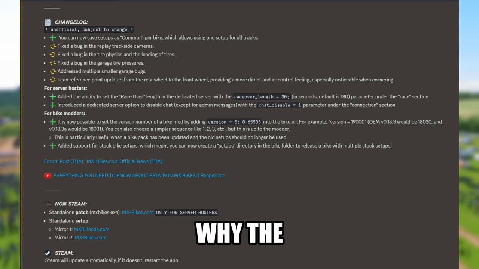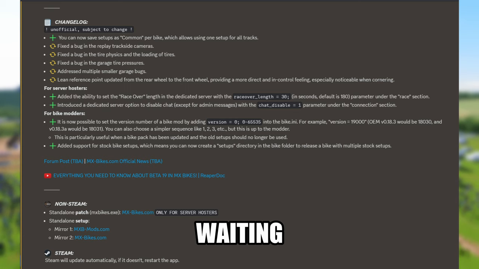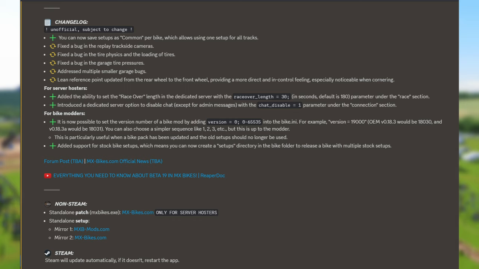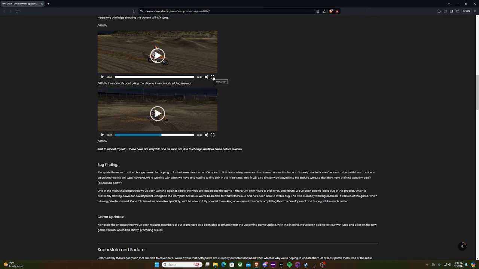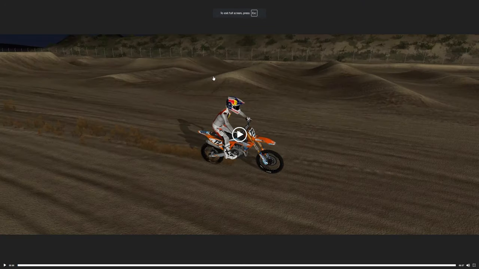And I think that's why the OEM team has been waiting for this update to drop, because you can see it. I'm going to show you these two videos of how much weight you need to apply to the front, and how much less weight there is on the back wheel now, which is allowing more torque and more slip out. I'll show you this first one, showing how they're using the rear and actually controlling it, and how much he's on that fuel tank.